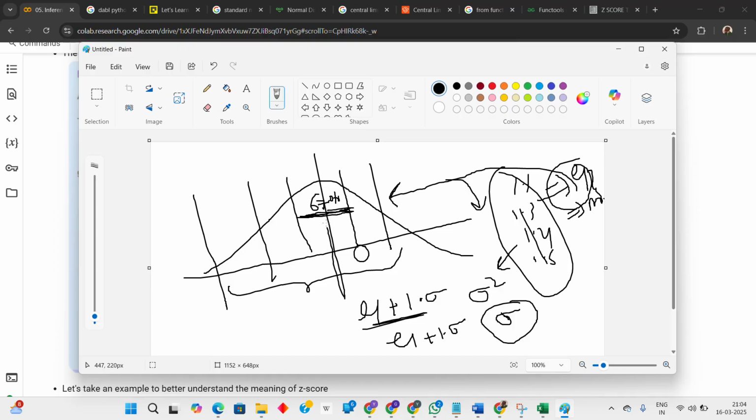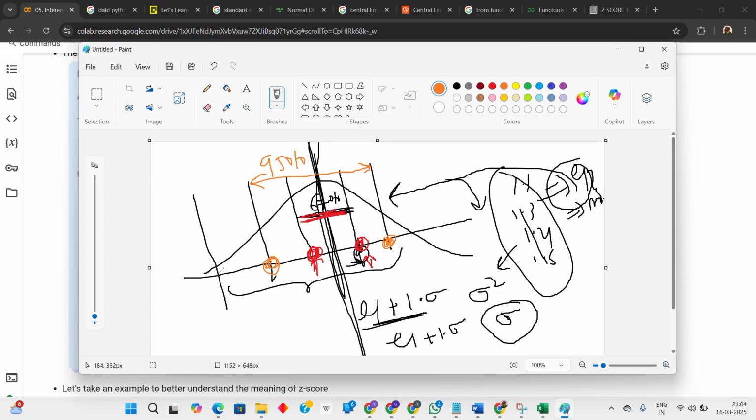This is the mean. Okay. Let me take the mean as a long line. This is the mean. Mu plus 1 times the standard deviation will be here, and mu minus 1 times the standard deviation point will be here. That means from this to this point, 67 percentage of the data will be available. Okay, got it? And if you take 2 times the standard deviation, then from this point to this point will be covered. That range is very big. That is 95 percentage of the data.